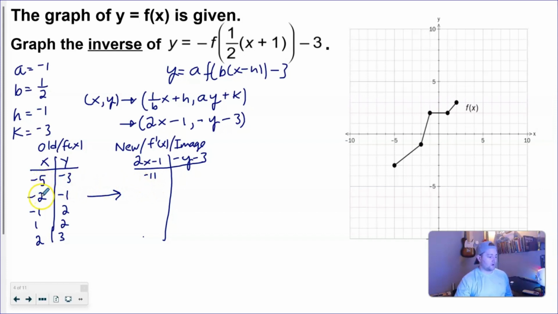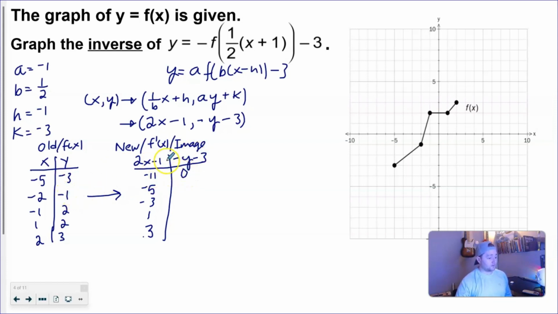And then the next point is 2 times -2 is -4, minus 1 is -5. Ideally, guys, things would be on the grid, but nobody's perfect. 2 times -1 is -2, minus 1 is -3. And then 2 times 1 is 2, minus 1 is 1. And then 2 times 2 is 4, minus 1 is 3. So if I'm making a mistake, chances are I've already made it. And if my students were here, they'd have my back. So -3 is 3. Minus 3 is 0.